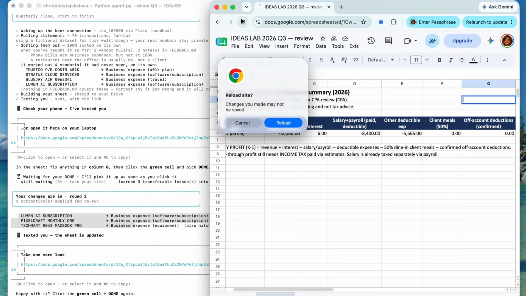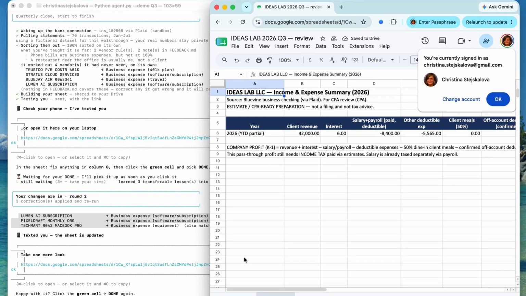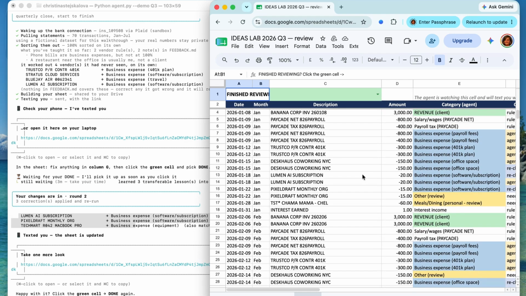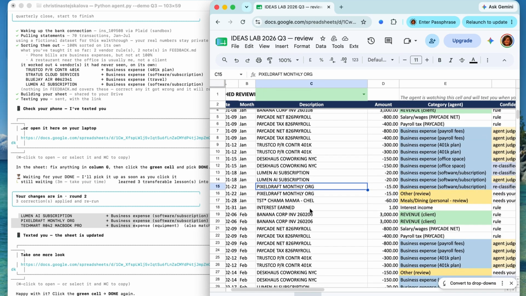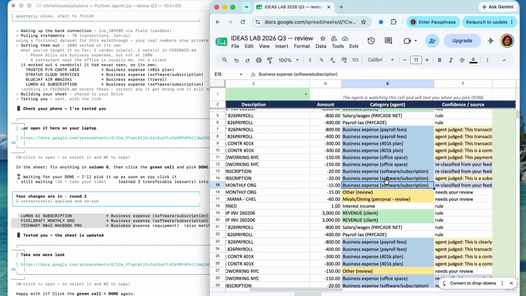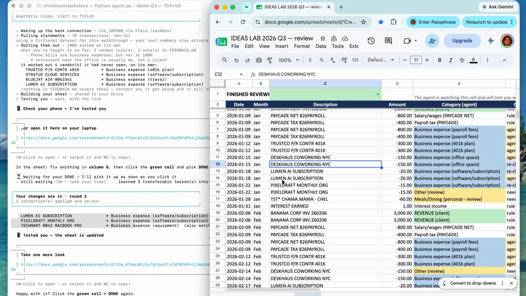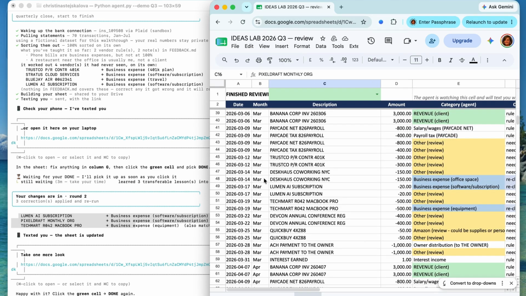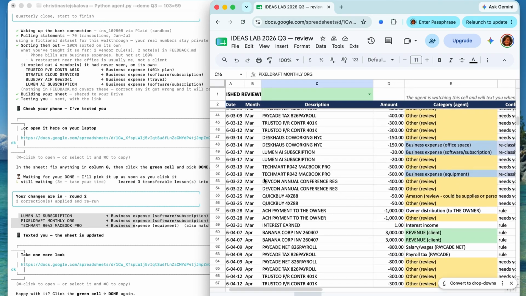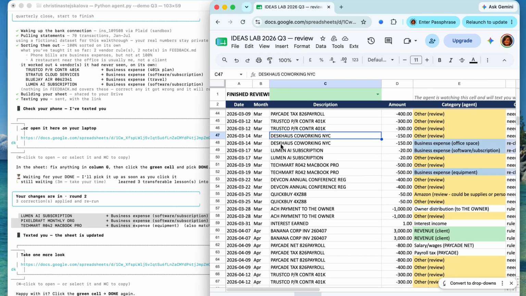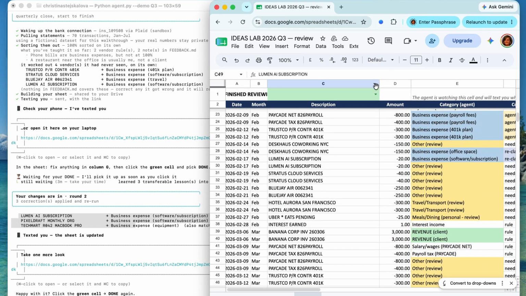Let's come back to this sheet. Sometimes I like to refresh it just to make sure it goes in. Okay, excellent news. And importantly, let's check it out here. You can see that this expense has now been classified, same as this one here and this one here. Interesting is that it hasn't applied it to all of those. Let's see if we can see any other examples of that. This one as well, interesting. So it classifies the first one there. Still some bug to sort out there. In any case, good job, we've done that. Then click done.